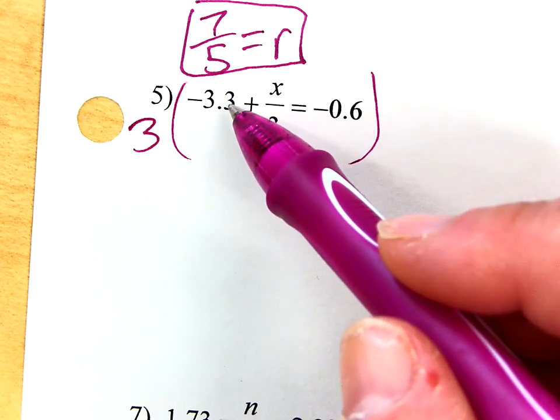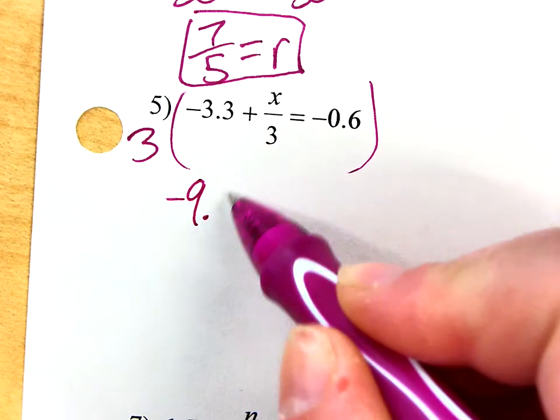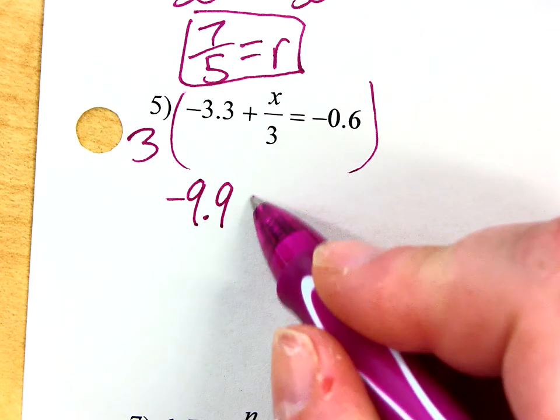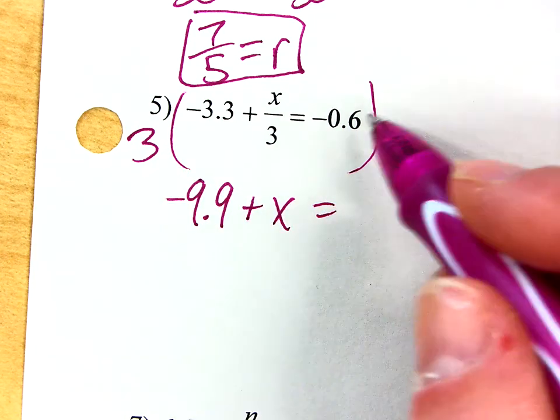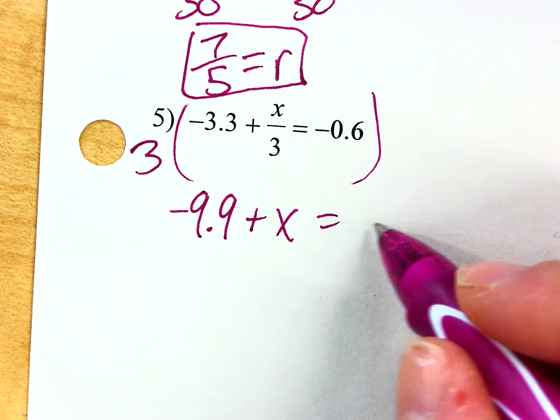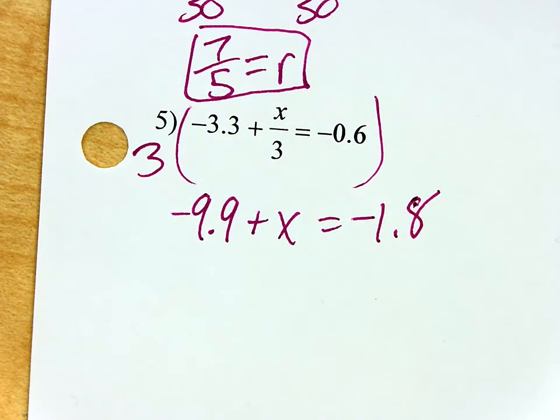So this isn't so bad. 3.3 times 3 would get me 9.9. Yep, just keep it negative. 3 times x over 3, what does that get me? 1x. Yeah, just x, right? Because remember, you're going to divide down, multiply up. And then I have to do 3 times negative 0.6, which is not so bad because 0.6 is just 60 cents, and 60 cents times 3 is just $1.80, right? Oh, did you say 0.18? Yeah. Well, yeah, but I meant that. You meant that, yes. Right? 60 cents 3 times gets me $1.80.